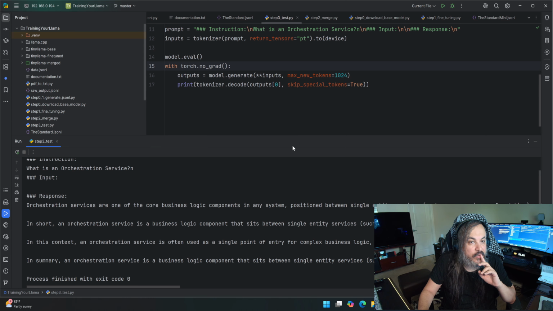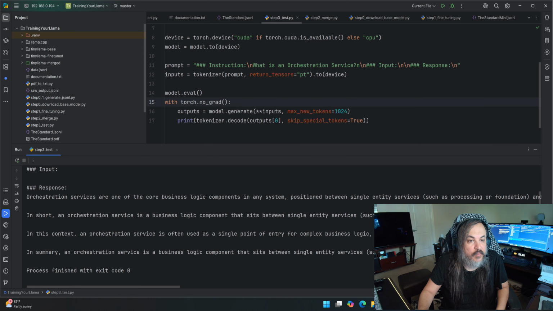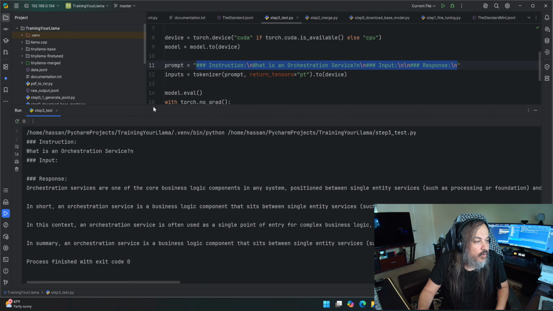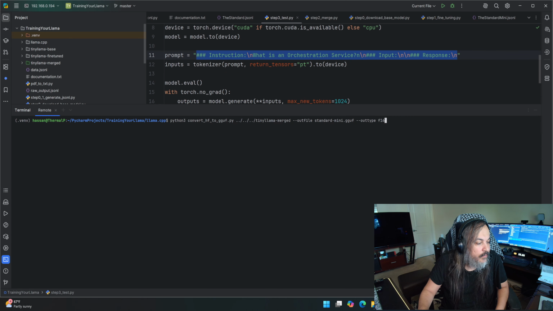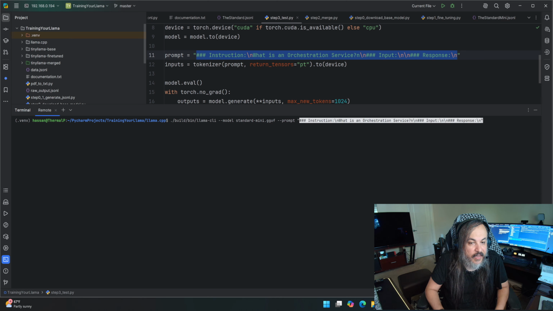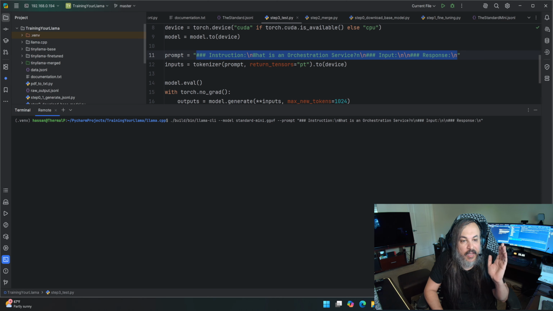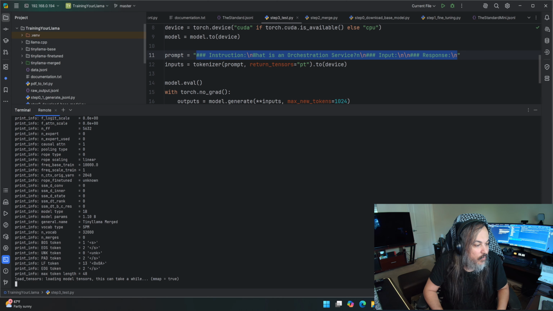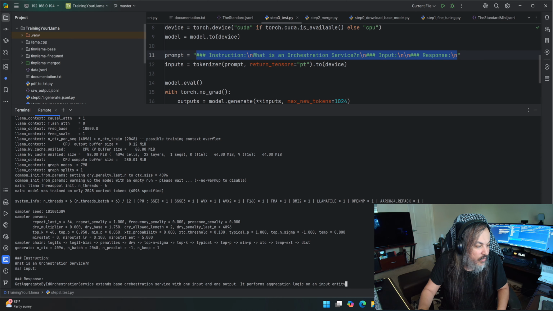What we need to do, we could probably just, I wonder if it wants to do this because of the instructions. That might be it. Let's try that. So let me go back to our model here. And then I'm going to drop that like this. So here's an instruction. What is the service? Here's a response, whatever. I wonder if it's going to care about the /n. I don't know.